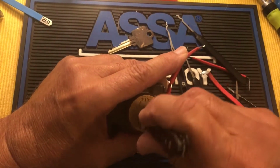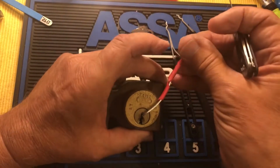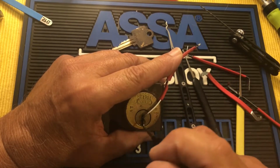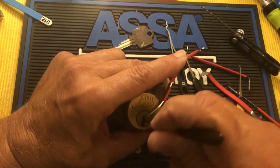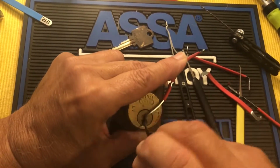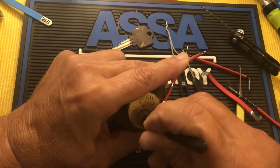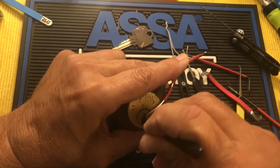Trying different tensions. Pretty good. Let's try the Sparrows double peak. And whatever sets I get with this, I think I'll then go in and see if I can single pin pick it. I'm not feeling really great.